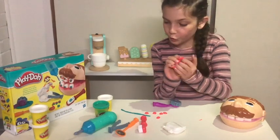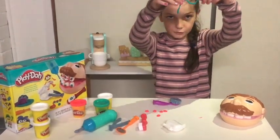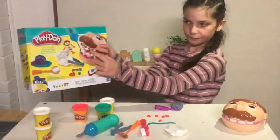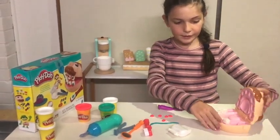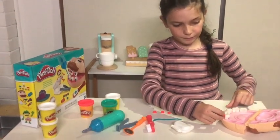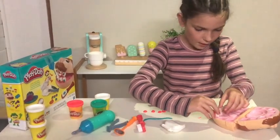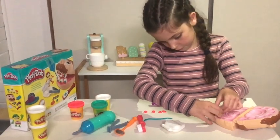Okay. So once you've done that, my mom helped me roll out this little stringy bit, because you know when you see people with braces, they've got a little line across, like that? Yep, so this is what's going to hold the braces in place. So you stick the little red bracer bit onto the teeth, just like that. Just like so. Look, it literally just peels off. How amazing is that? Play-Doh is so awesome.